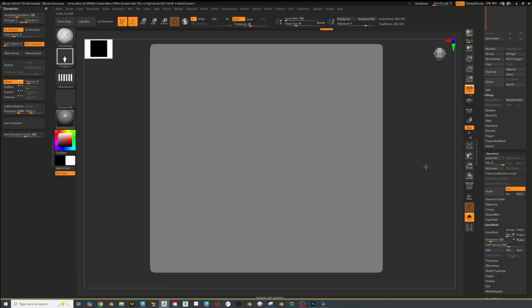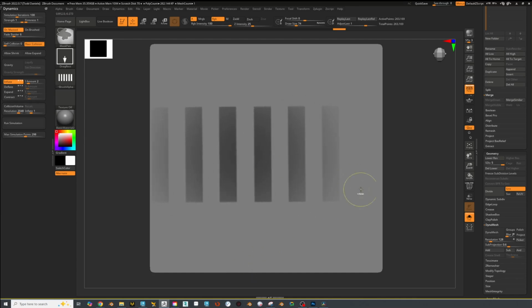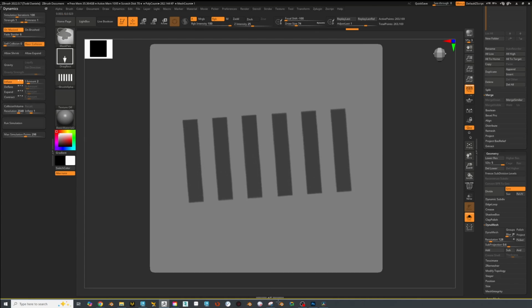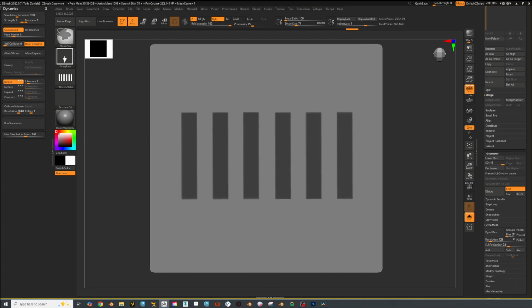And I'm going to just hold down Control to mask, and I'm going to drag out the mask. And you can see that it's blurry, and I don't want that. So that's this setting right here. If you hold down Control, you see the focal shift is at 0. You also see that in the brush, the yellow rings, there's 2 different sizes. The inner one is the brush size, and the outer one is the fall off. I want to make them the same, so I'm going to put the focal shift down to -100, and you can see that they're now the same. And if I drag, the mask is now crisp.